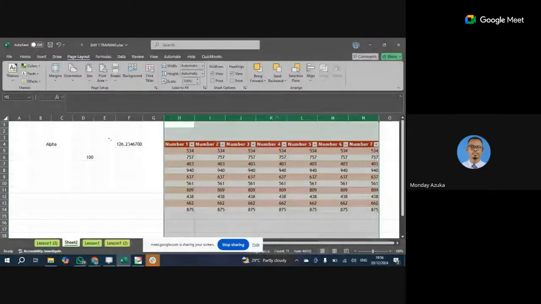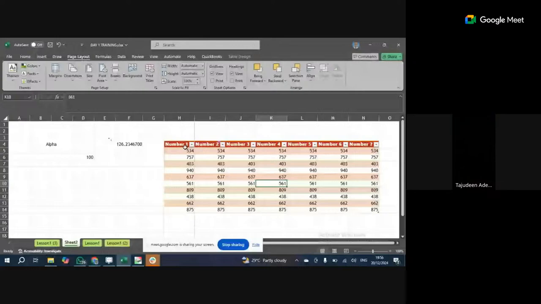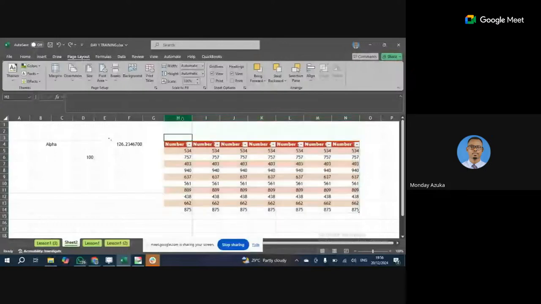So you can see what I just did here now. The numbers were hiding before. It wasn't that clear at the top. So all I need to do is highlight it here and double click on this.